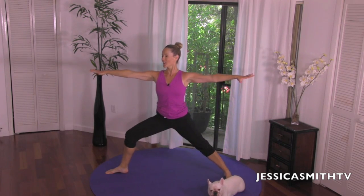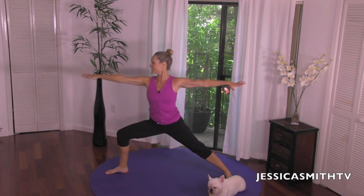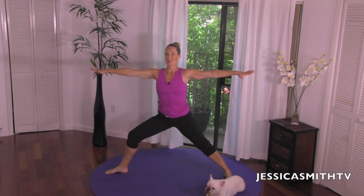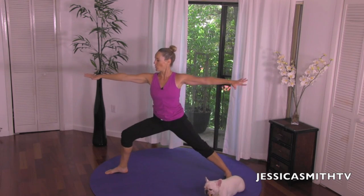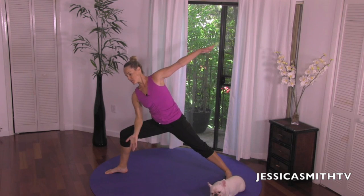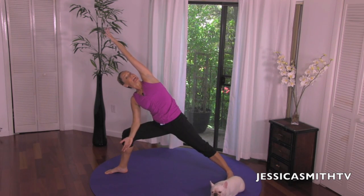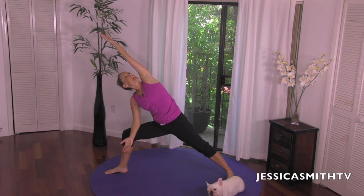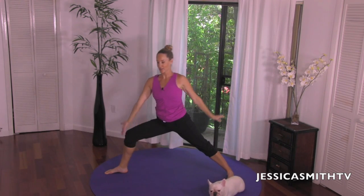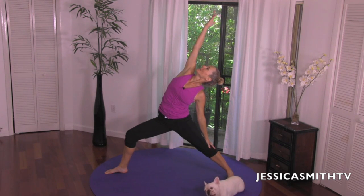So make those little adjustments so that you're in that nice strong warrior two variation. Good. Keep pressing down, reach out long through the fingers. Focus is where it can be for you. Beautiful. So let's hold the legs. Side angle stretch, bend that front elbow, forearm to thigh. So find your degree of stretch in this side angle pose. Reverse it, revolved warrior. Slide that back arm down your thigh, lengthen and open.